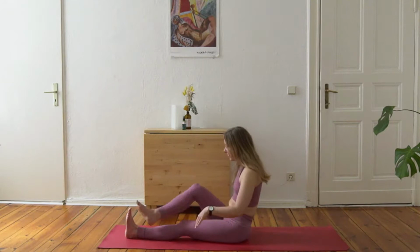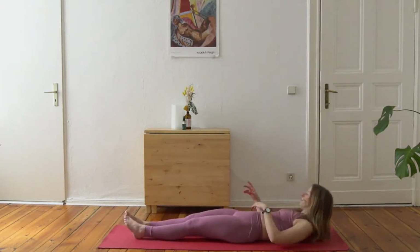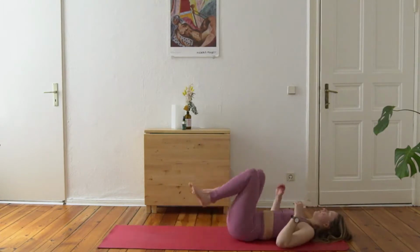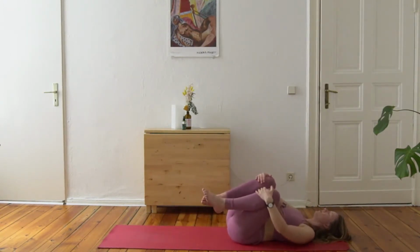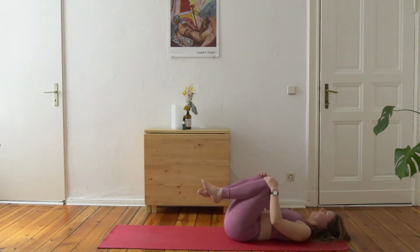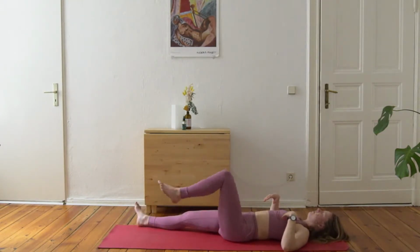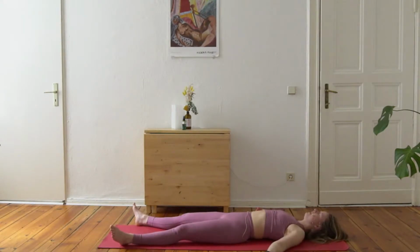And then extend both legs and come to lie on your back. Bring the knees in for a moment. Hug them close and maybe gently roll from side to side just to massage the lower back here a bit. And then extending the legs long, opening up the feet as wide as the mat, walking the shoulders away from the ears and opening the arms wide with the palms facing up.